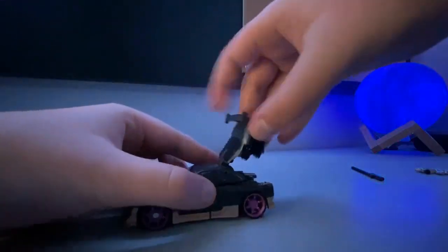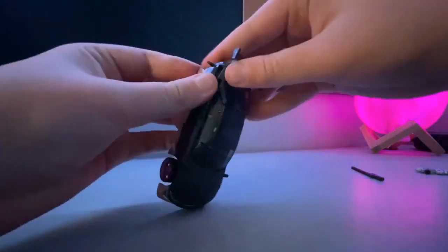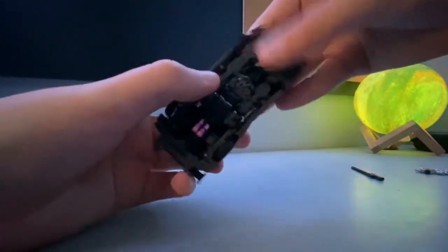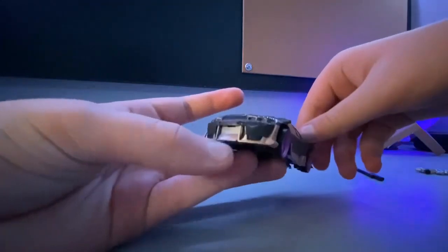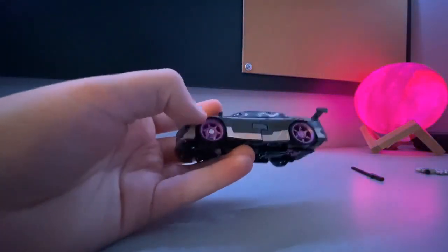Then just take the backpack, rotate it over here, throw it on top, and then it should just peg in just like that. Make sure everything's out of the way, and boom, there you go. You got Nightbird in her new Nissan Skyline, which honestly looks beautiful. Honestly, it looks so good.